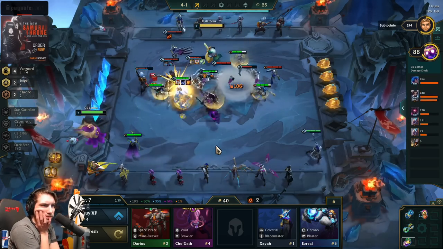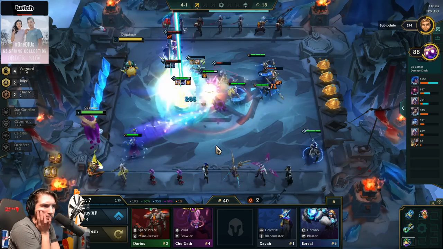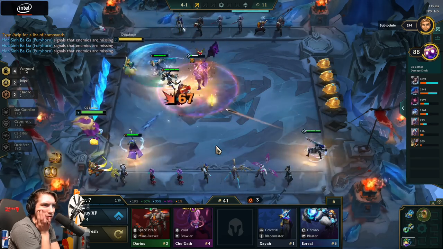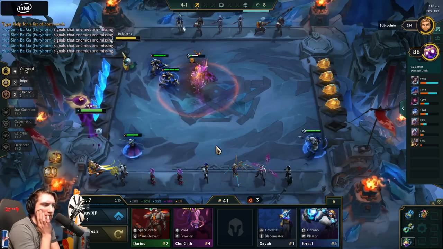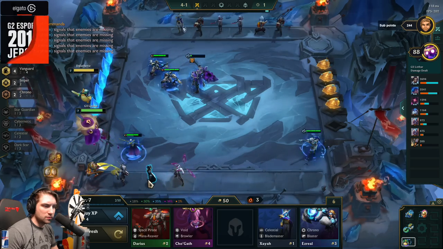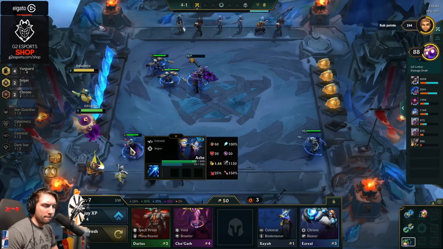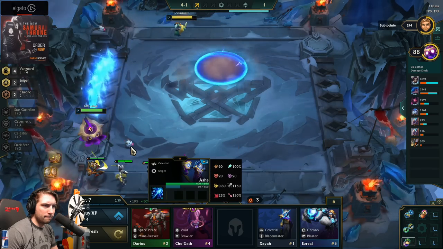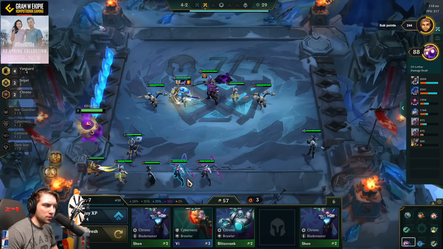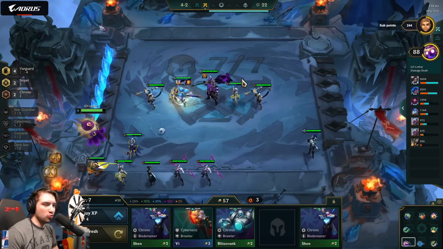Alright, let's see this. What the hell did execute him so fast? Holy shit. I think Darius, right? I think that was Darius. Chrono, Blade Master, second Irelia. We have Garen, this is Wukong. This is Wukong, my friend, Wukong.